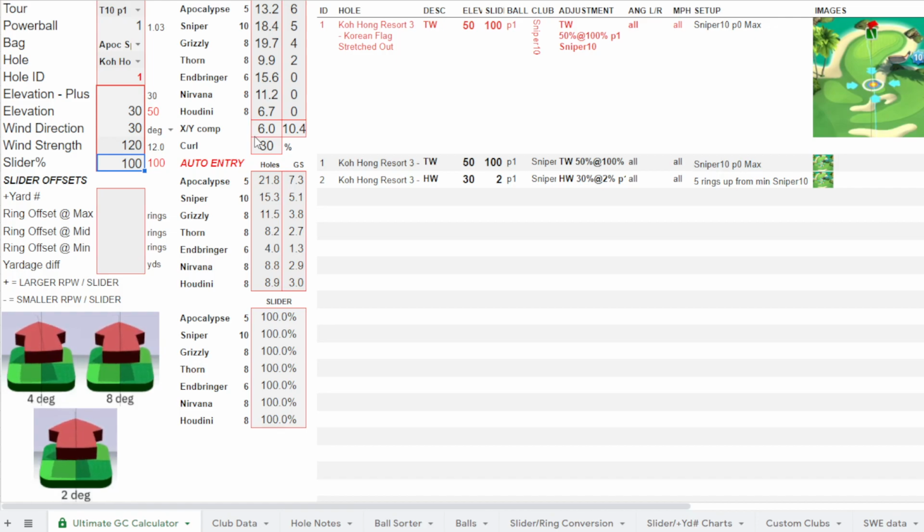And it works best if you can organize your notes. So make sure you organize it however way you feel best. What I did was I always put my tailwind situation first and then my headwind situation as two. You can number it any way. You can organize it how you want. But yeah, a new feature for version 10.4. I hope you find it useful. Okay, thanks.